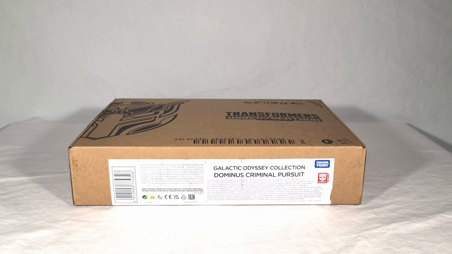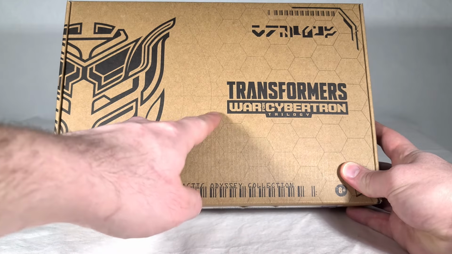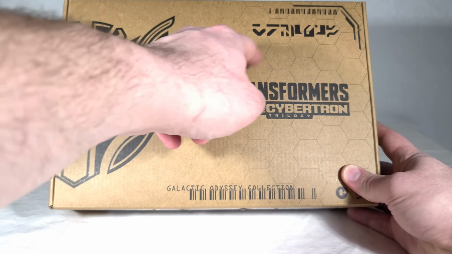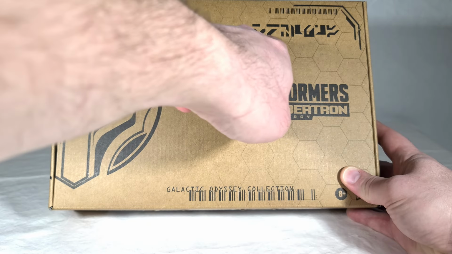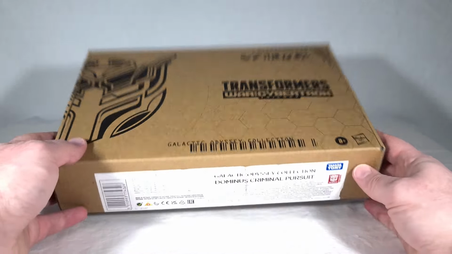So the box is what you come to expect from the Galactic Odyssey toys. It's in the same style as the Generation Selects figures, but a little more specialized. You get the War for Cybertron logo here, the symbol representing the planet Dominus with some cool hexagonal grid work going on. You get Dominus right here in Ancient Autobot. The name of the barcode.